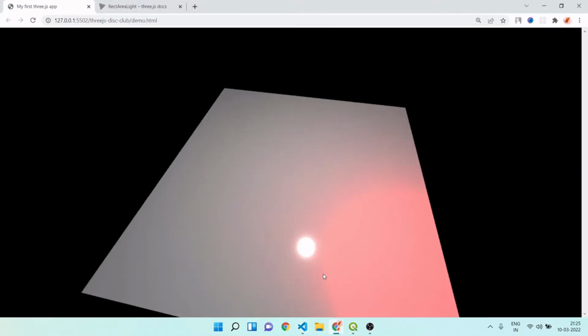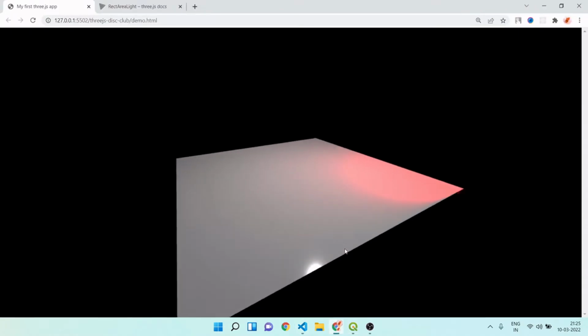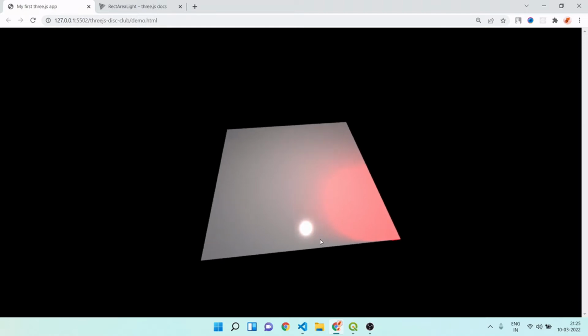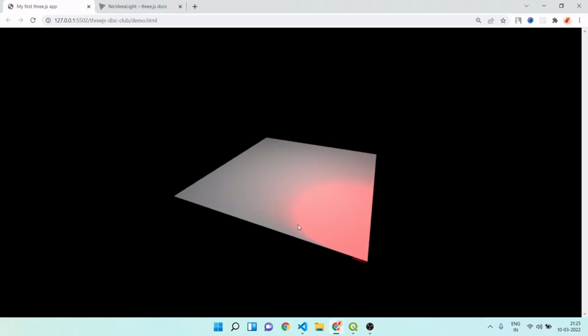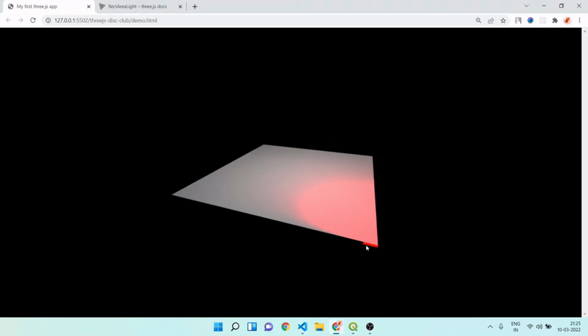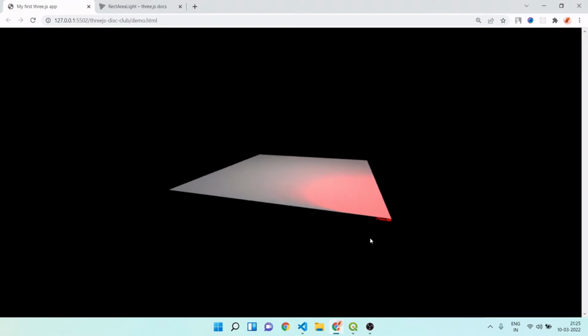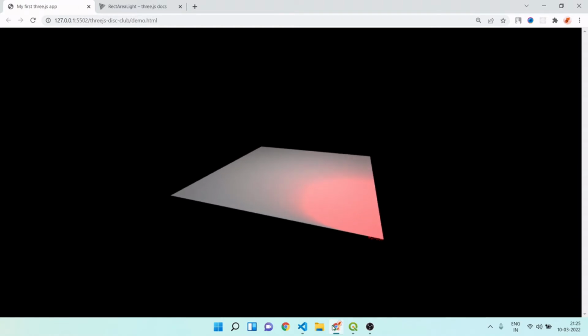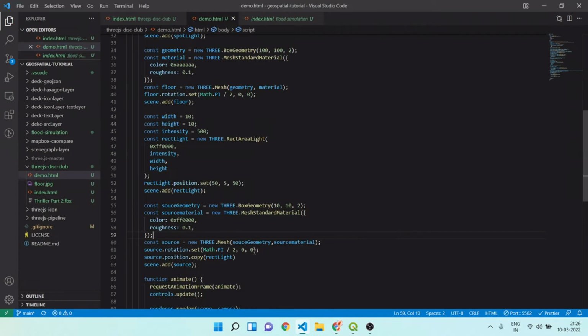Let me check it. So we are not getting anything. I think we are getting it, but here at the bottom of this floor. So we have to position it. We are setting this 5, 5, 50, 50, and let me remove this rotation.